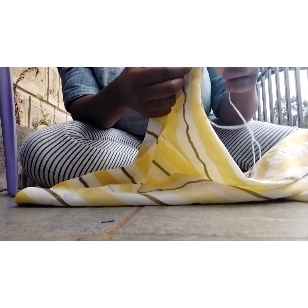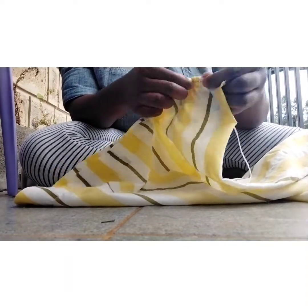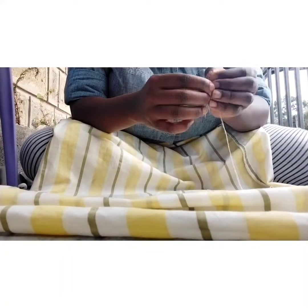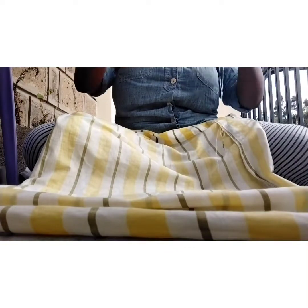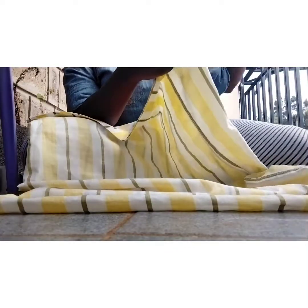Sorry guys, I realized I had made a mistake and I had to undo the stitching, turn the material inside out, then do the stitching again, so that once I'm done stitching, I just turn the material the right way out and fill the material in, so that the stitch, the thread, won't be seen. Understood? I hope you have.